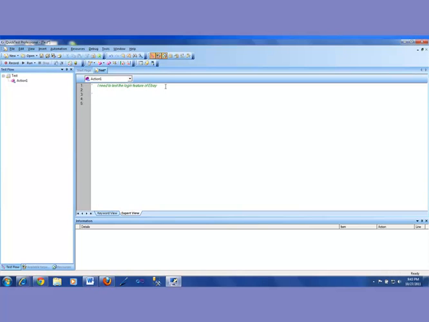Basically, it is going to be something like this: this is a login test case, created, let's say, on November 1st, 2011 by John Doe.